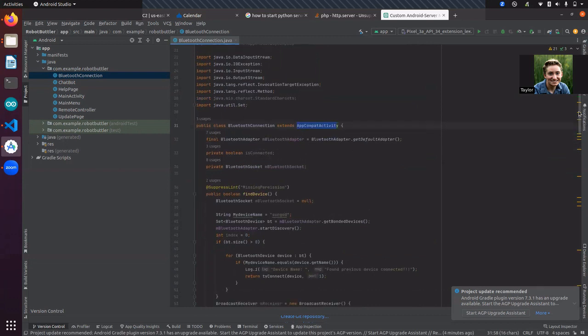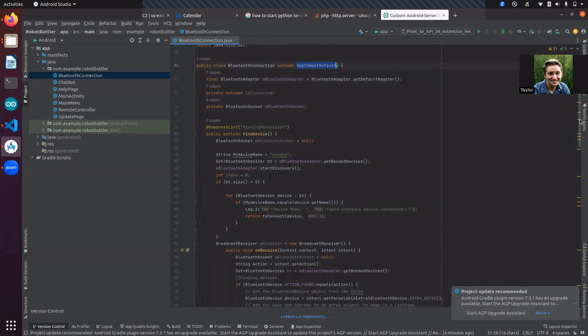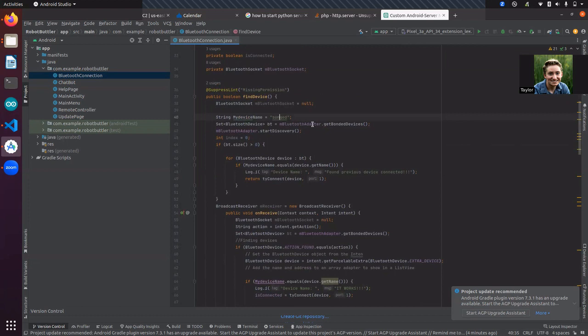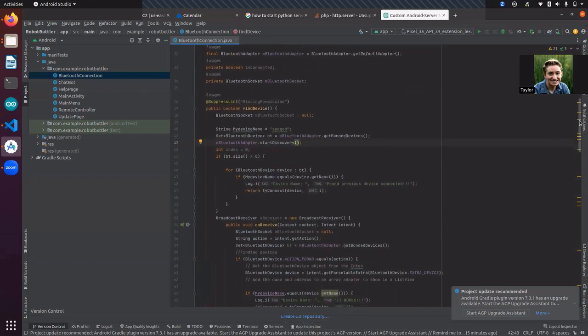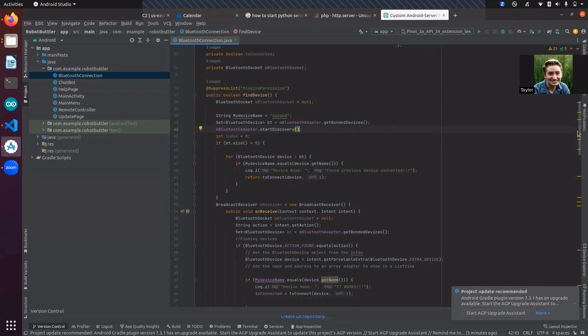So first we're going to create a variable here. I create a Bluetooth adapter, just a simple name, and a Bluetooth socket. All right, find device. I named my device Sun God. If it finds this device, then it's going to try to get it bonded automatically. That is a new method that I've just made today. It's working pretty well. Sometimes it's a little iffy, but for the most part, this does work. I'm going to troubleshoot that a little bit later.